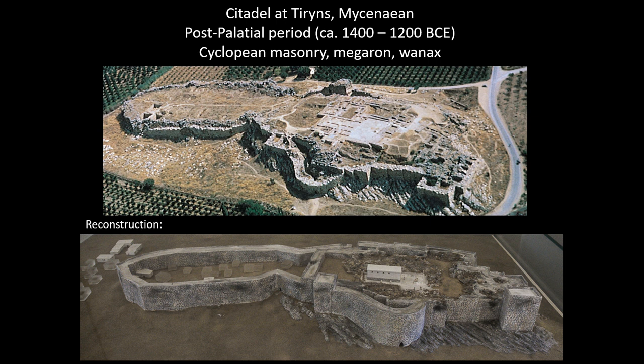In the reconstruction, you can see a large, lighter-colored structure that was likely the Megaron — a large reception room where the king, also known as the Wanax, presided. This is an important difference between Crete and the Mycenaeans: we do have evidence of centralized power in the form of kingship within Mycenaean culture. A typical Megaron would have a throne on one end, a hearth at the center, and four columns to hold up the roof. It's been suggested that this combination of features formed the prototype of the earliest Greek temples.